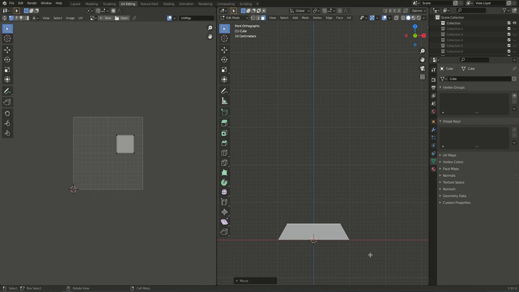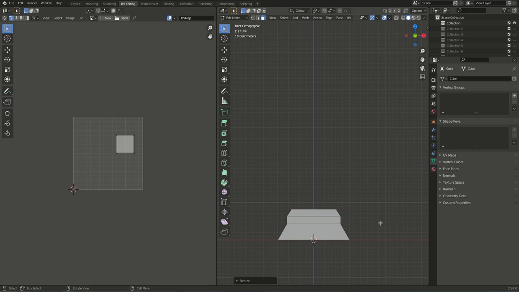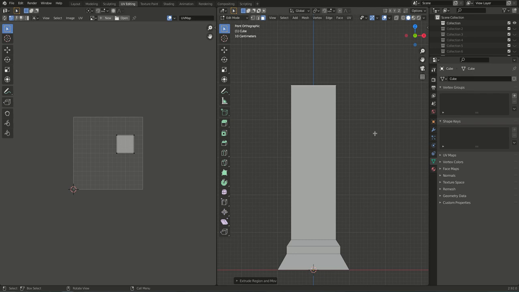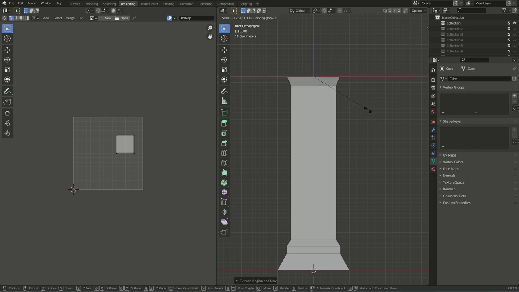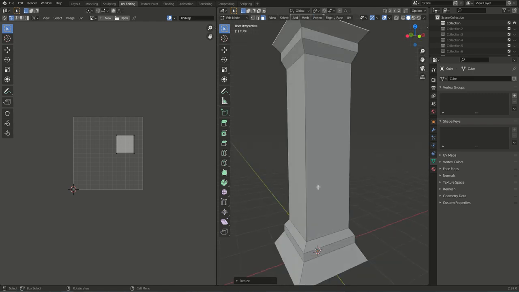Now what we are going to do is to extrude, make this shape. We are going again to extrude, make this shape, scale Shift Z, scale but in Z, do this for instance. Now E for extrude, we go all the way up, and now we extrude again, E, and move, scale but in Z with this, extrude again, and again we extrude and scale but in Z. So here we have our kind of column.